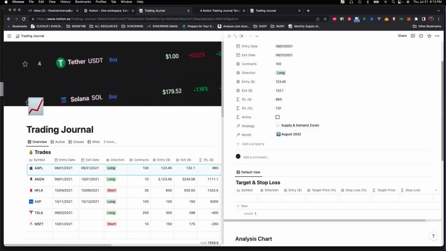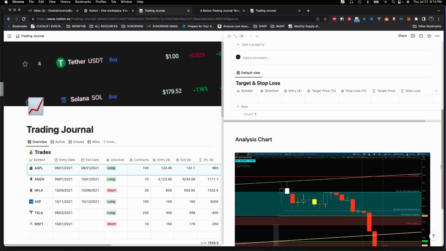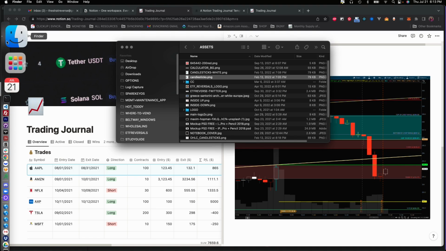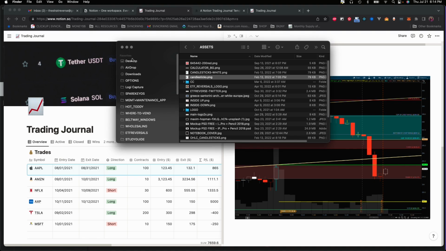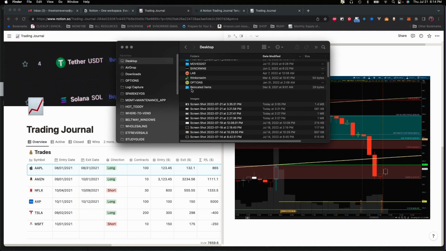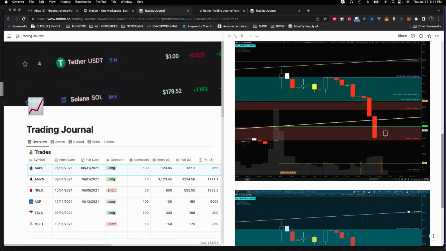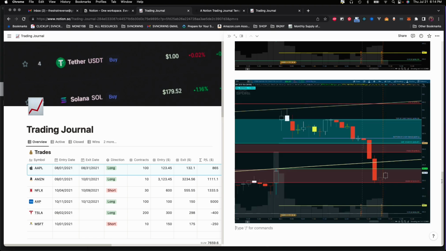If you scroll down some, you can also drag and drop. So basically all I did was I opened up my desktop folder, and then I just dragged from there. You see the plus sign pops up, and I can let go of the mouse, and then this image will load automatically. This is good because you want to screenshot your trades.